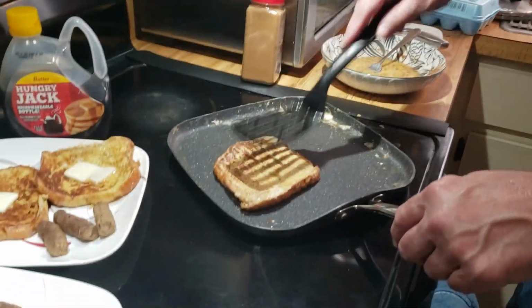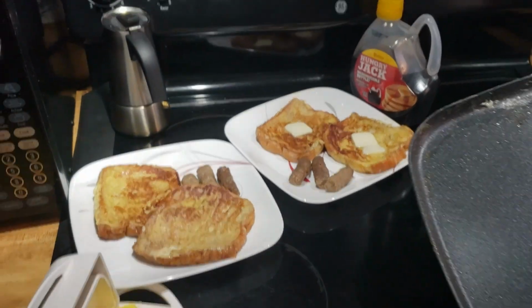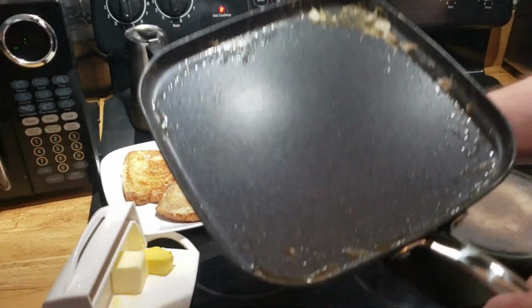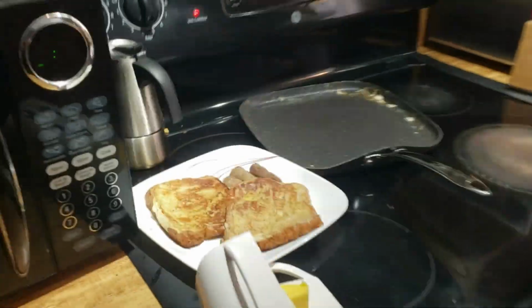And voila. It's French toast and sausage. And with our new granite pans, which are kind of wonderful, I suggest don't go throwing this into the sink on the hot water. Not a good idea. Put it off on the side, let it cool, and then you wash it up.